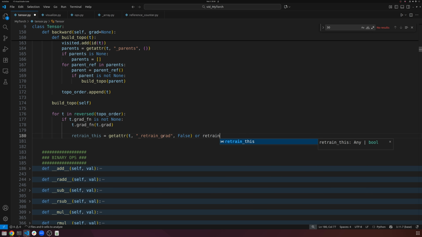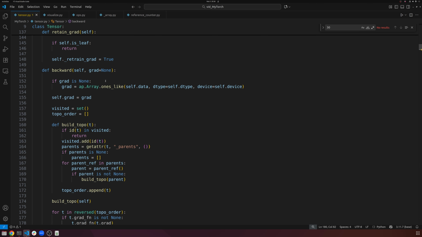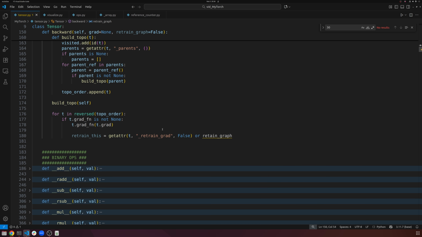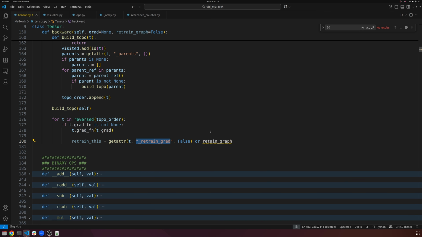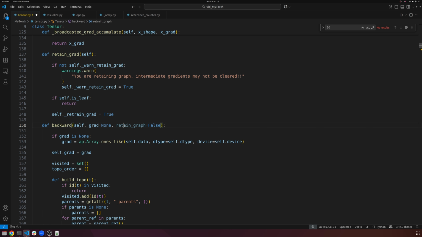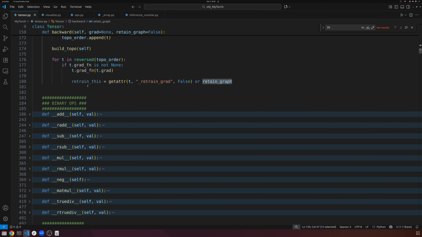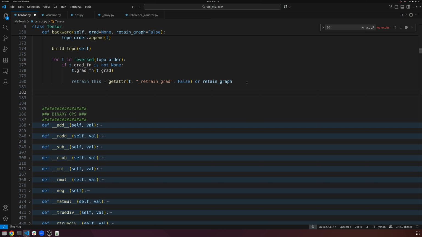And that'll be a flag from up here. And PyTorch does this as well, right? This is by default false. If we do a retain grad, that's going to retain a gradient of a specific operation that we say. If we say retain graph, that will keep the entire computational graph. We will not drop anything at all, which obviously isn't recommended, but that's fine.